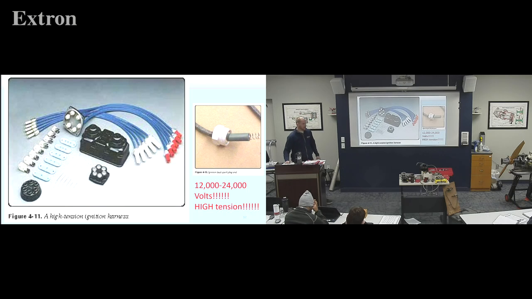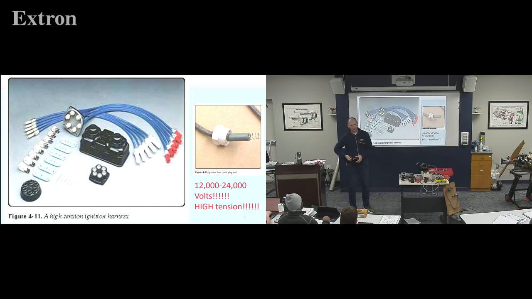We have systems that use spark plugs and wires coming out to them. We call that a high tension system. A high tension system is going to run anywhere between 12,000 to 24,000 volts on the spark plug. That's a lot of voltage. So that's one reason, if you have a magneto in your hand and you've got your hand over the end of it like that, carrying it around, and you're spinning your magneto, be careful. I don't do it. Yeah, no impulse coupler, you'll learn about those later.